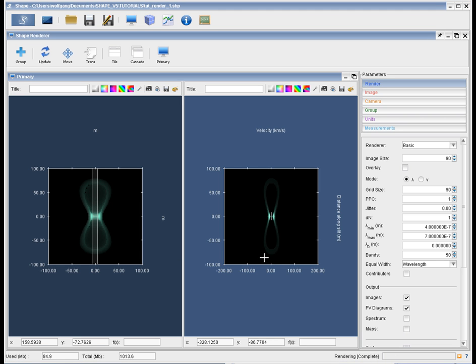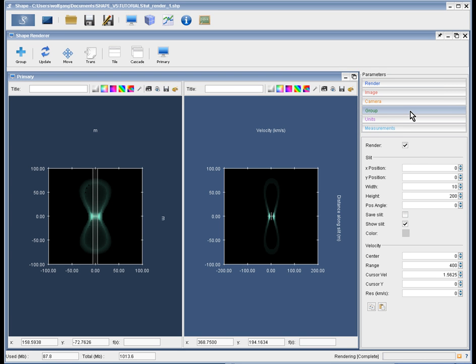This group of two images is what we call an image group, and for the properties of such a group we have a particular properties panel on the right, and here we can set whether this is going to be rendered or not. And below this rendering tick mark we have some slit properties such as its position in horizontal X or the Y, its width and height in the current units, which in this example is set to meters.